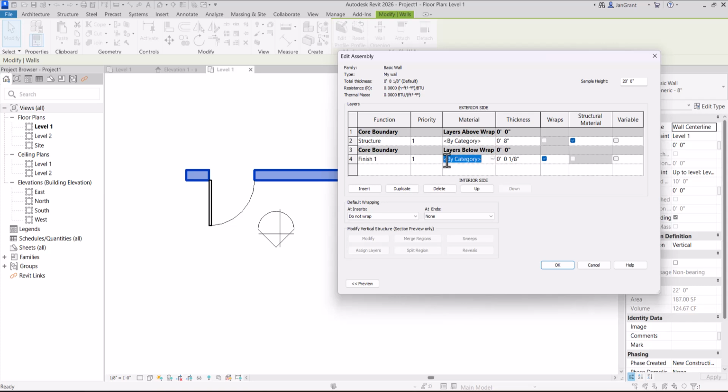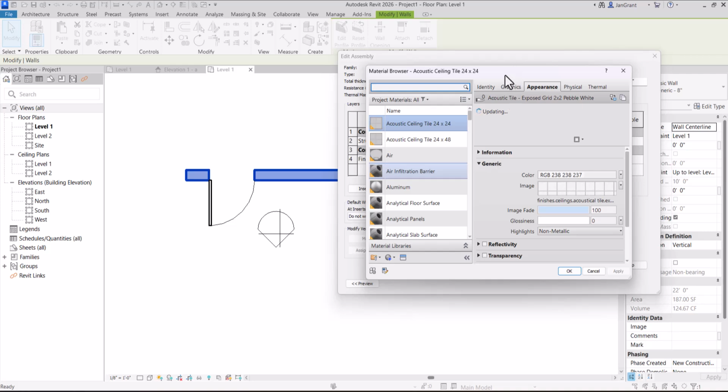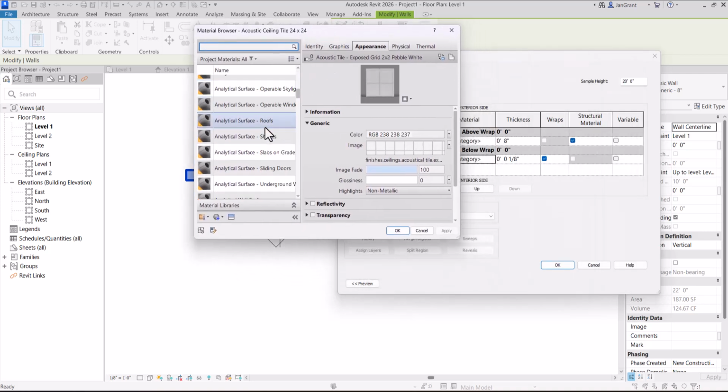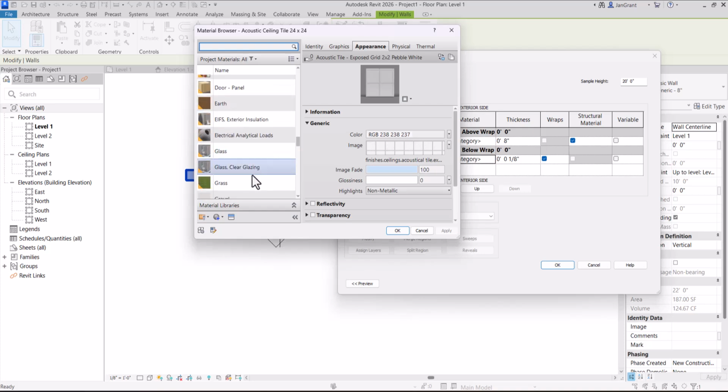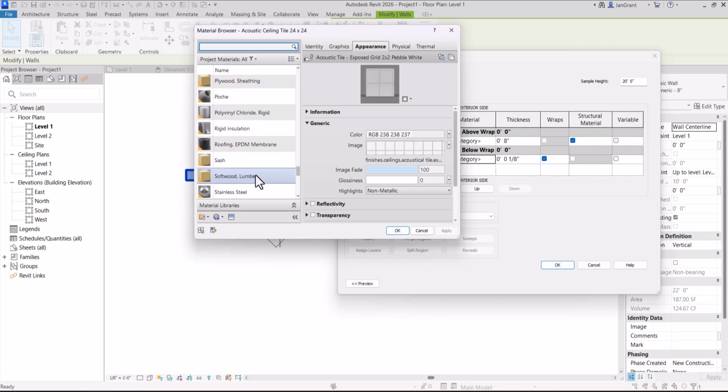So I'm going to go to by category and click on this little icon with the 3 dots right there under materials. This list of materials, guys, is only the materials that are in this file.